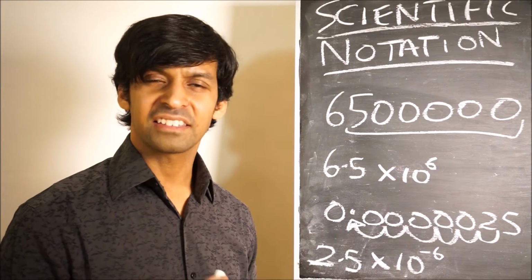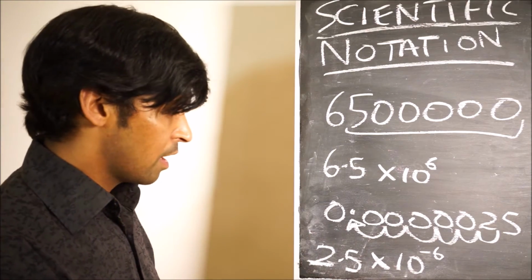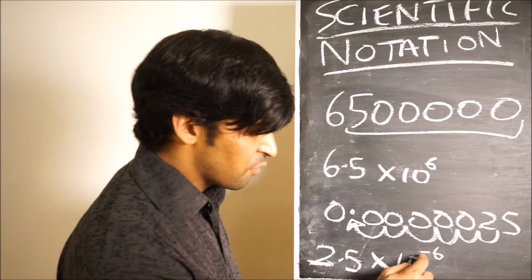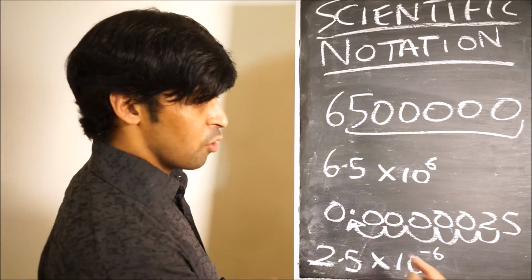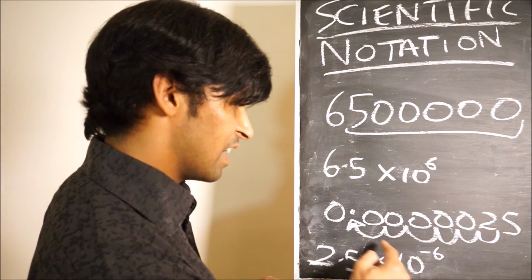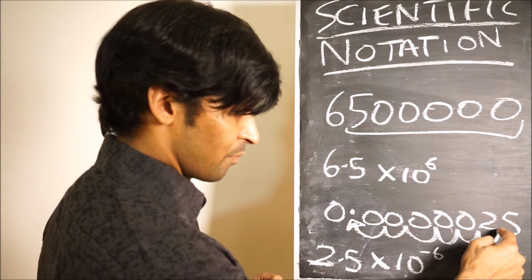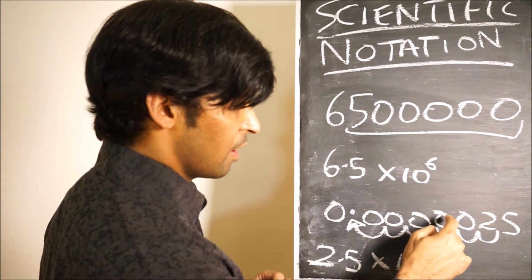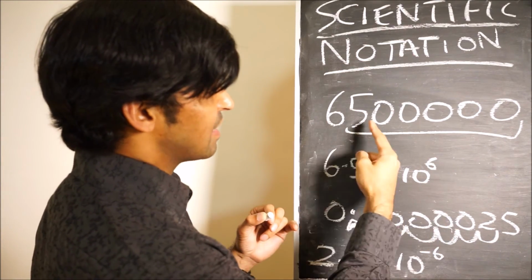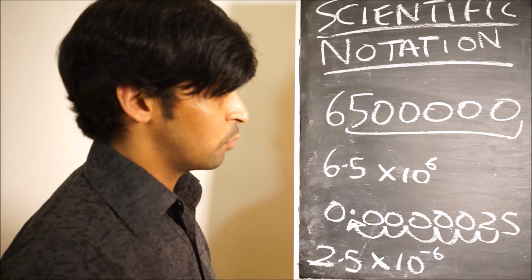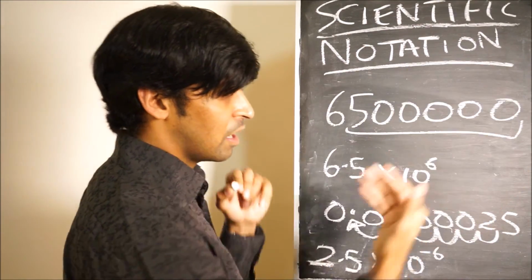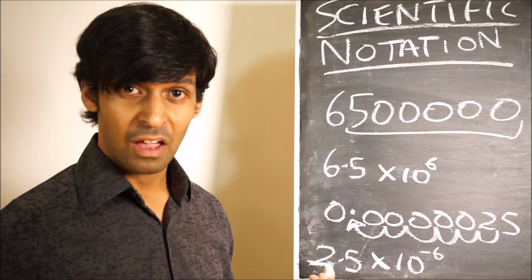Okay? That's scientific notation for you. It's very simple. It just requires a little bit of practice. The main thing is, if you've got a negative number here, you're dealing with very small numbers. And here, as you can see, we're dealing with 6 numbers before that. So it's 1, 2, 3, 4, 5, 6. Okay? Here, we're dealing with 6 numbers after the decimal point. So here, 6 numbers before the decimal point. Here, 6 numbers after the decimal point. Okay? I hope that's clear.